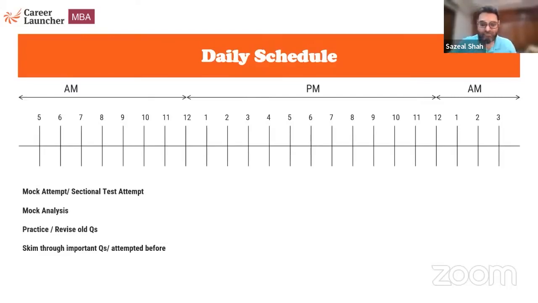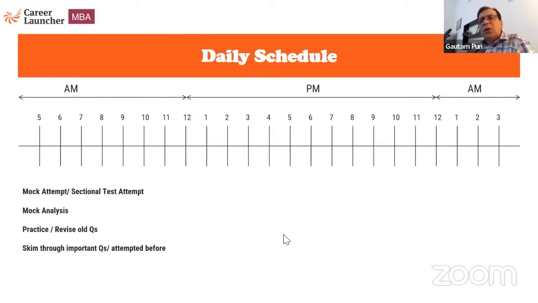No, it's exactly the same. To me, end of the day, you need to remember, if we go section by section, what is the 99 percentile in English? Typically about 39, 40 marks. 40 marks means 13 questions out of 24 questions. I don't need to worry about the entire stuff. Same thing in DILR. A 99 percentile is typically about 30 marks. In quant, a 99 percentile could be anything from 35 to 40 marks. So when I'm looking at this paper, I'm saying, do I really need to know everything under the sun?